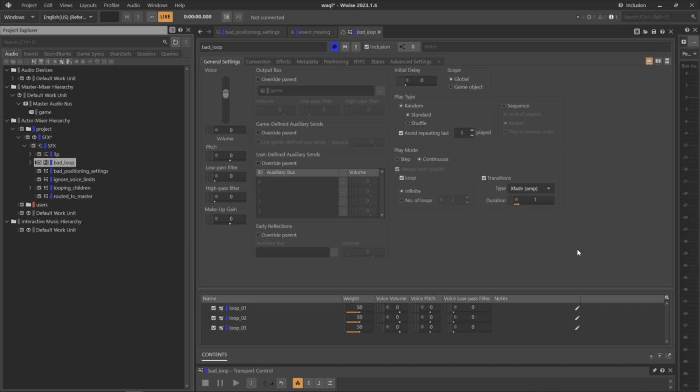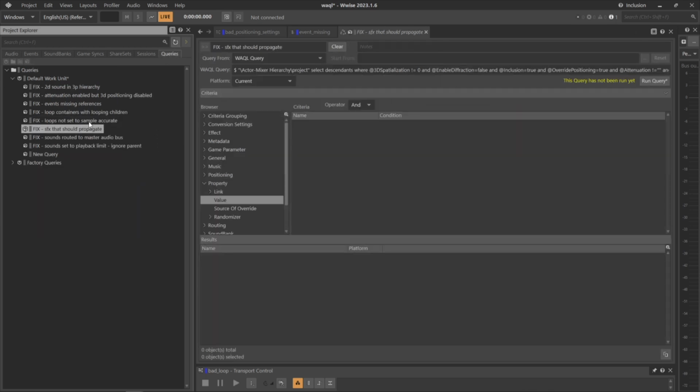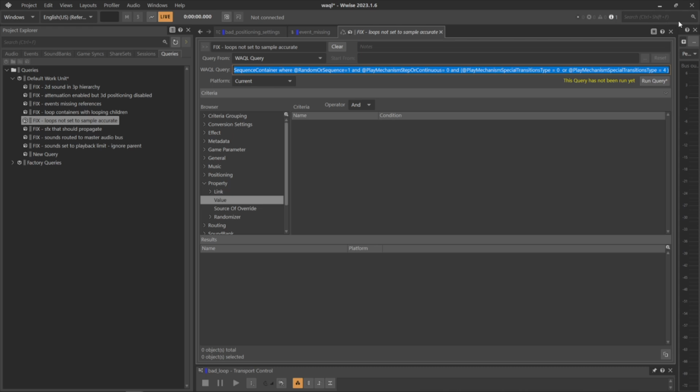This can be negative depending again on your project, because in that brief period where the loop is crossfading between the variations, it's going to occupy two voices instead of one, which is going to affect your overall voice limits. And so to ensure that this loop is only taking up one voice, I want it to be set to sample accurate.